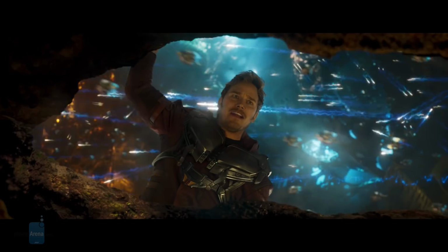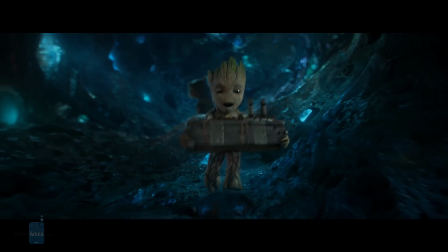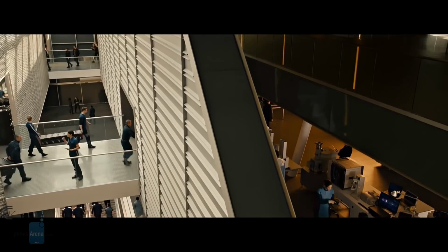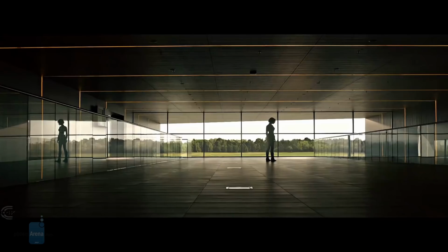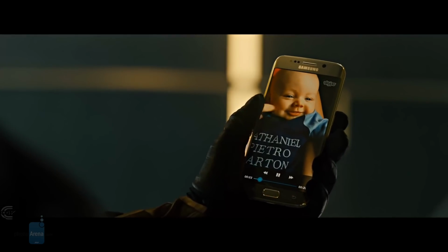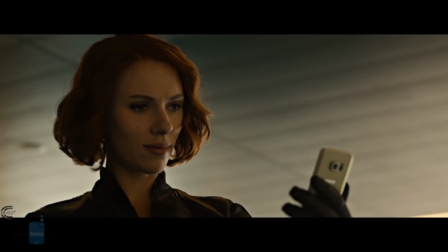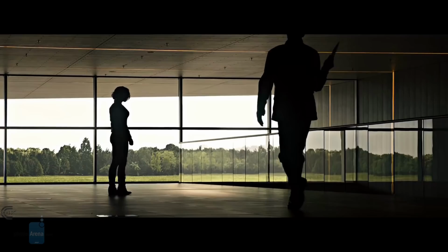Some of them are actually based on real-life gadgets that are readily sold, while others are merely props from the imagination. So in this piece, we're going to take a look at some of those phones featured in the Marvel Cinematic Universe movies. Believe us when we tell you that some of them are rather surprising. Now let's get started with the list, which is set in chronological order to match the timeline of the movies.